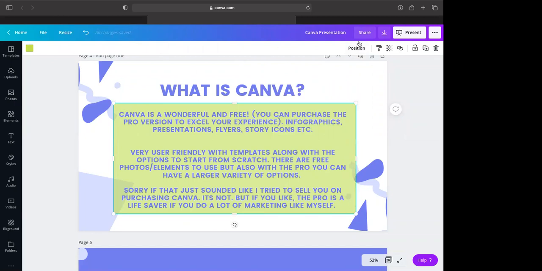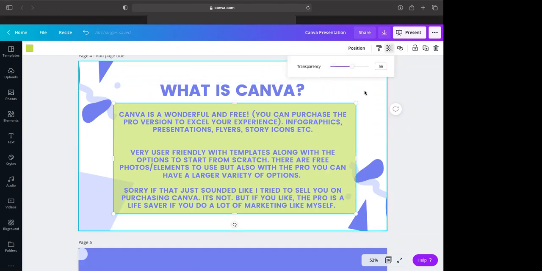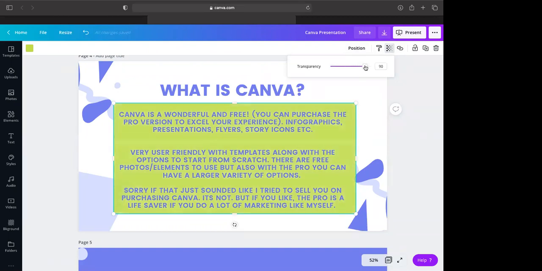Perfect. And then see these little dots right here, this is transparency. So I literally just took a box and I put a color behind it. And right now it's pretty low. So if I wanted to enhance it and just make it darker, I can. But too dark can kind of just be very overwhelming, as well as the green and the blue color, they just don't really work well together.